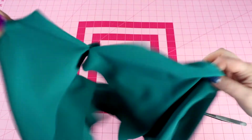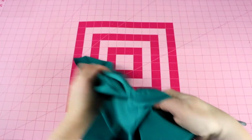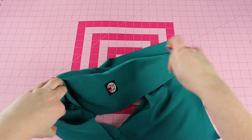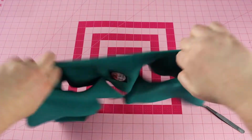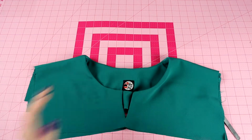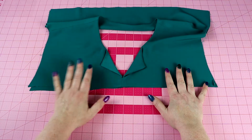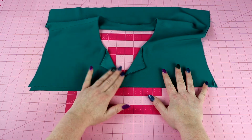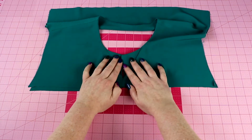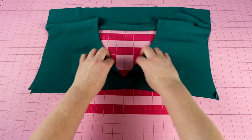Okay, and we now have our entire yoke piece here. We can get it facing the right direction. Okay, let's give this a nice good press. Okay, we have our yoke pieces right here. I went ahead and gave them a good press. I turned back the collar a little bit and gave that a press as well. Or you could just leave them open. It creates like a V shape when you wear it.